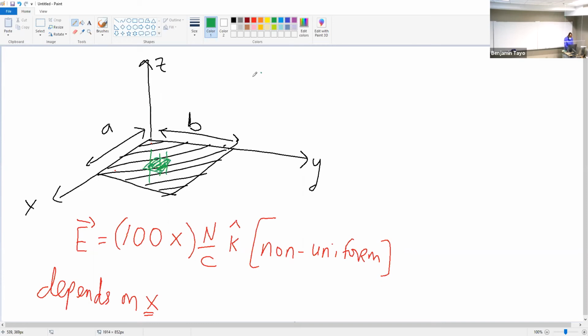So how do I write this area here? Can someone tell me from calculus what this small area is? dA. In calculus, the length is what? The dx, right? But what if you have an area? So an area means that in the x direction, you do dx, in the y direction, you do dy, right? So that area is dx dy. So write this as dx dy. Again, the area is always pointing in the k hat direction.